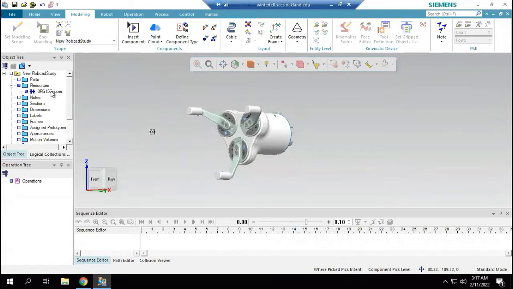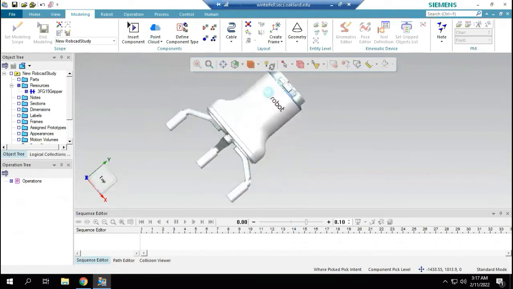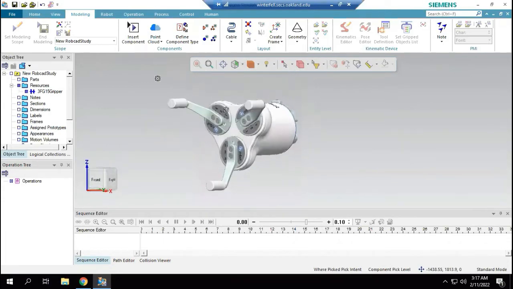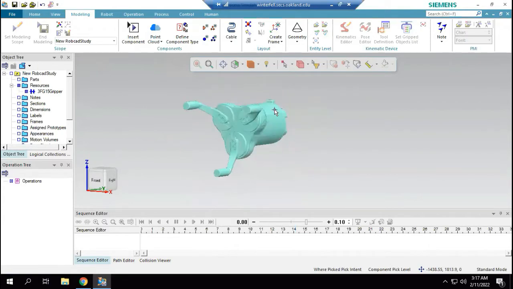And then finally, when you set modeling scope, you will see this gripper over here. Okay, so now we have the gripper here, and what we have to do is define its tool definition and also the kinematics of the gripper.